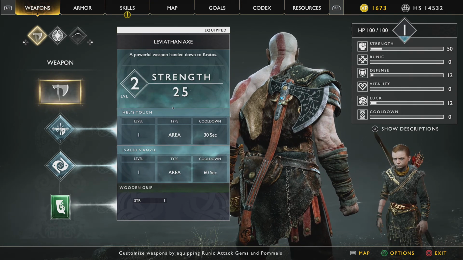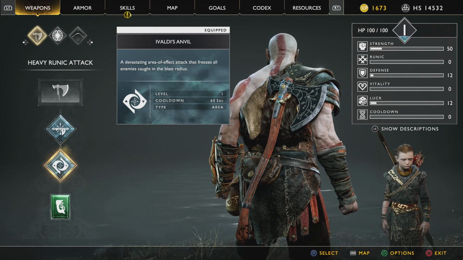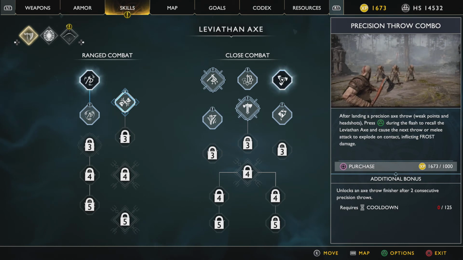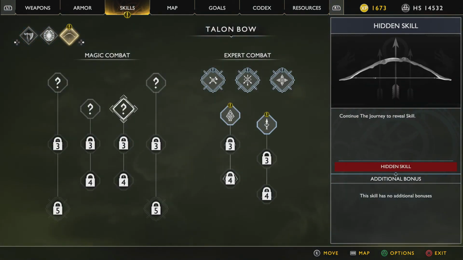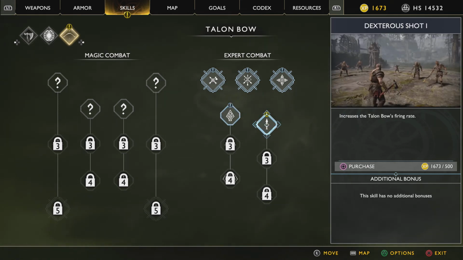Okay. Alright. So one of the challenges I wanted to give myself was, there's rage lying around, but I did not want to pick up the rage. If you noticed, oh, this one finally unlocked. What is this? Talon bow. Okay. Increases arrow damage and melee damage. Increases the Talon bow's firing rate. Oh yeah, I want to do this. Heck yeah. 500? That's kind of expensive, but okay, what the heck. No worries.